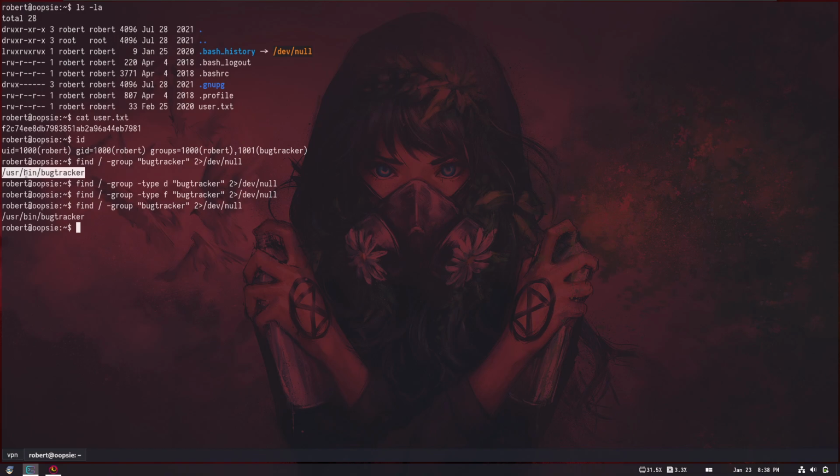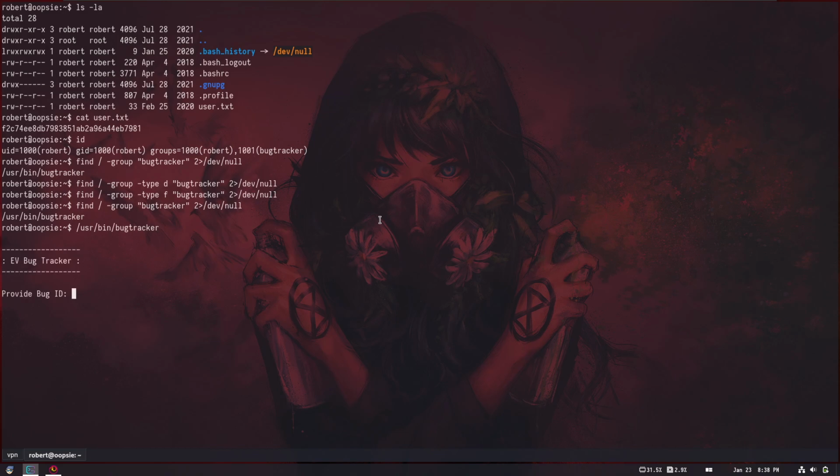So I get back what seems to be a binary, and I'm saying it's a binary because this path normally has binaries. But you could also put a script here and name it without an extension, make it executable, and then just run it as a binary. So it doesn't really mean all files here are binaries. So let's see what it does.